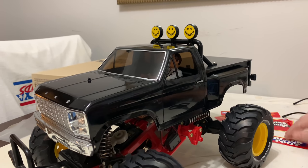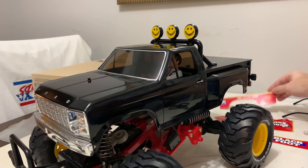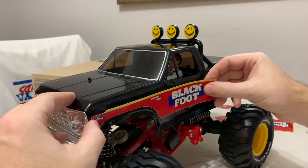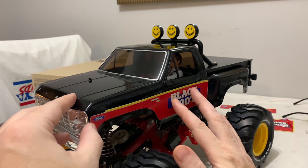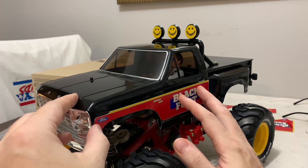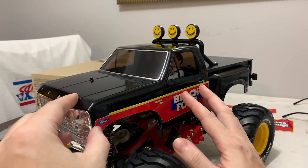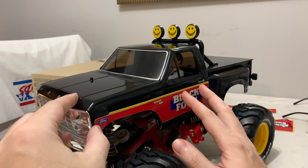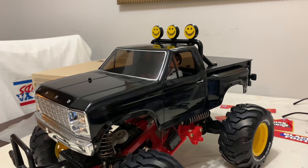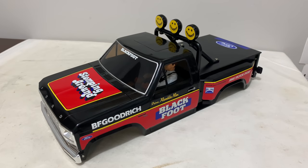Right, next up, let's dig it out. It's not that one, it's this one. So next up is getting these main decals on, which I am slightly concerned about. I just don't want to make any mistakes. You can see how it just transforms it, can't you, straight away. Anyway, fingers crossed. And the shell's done.